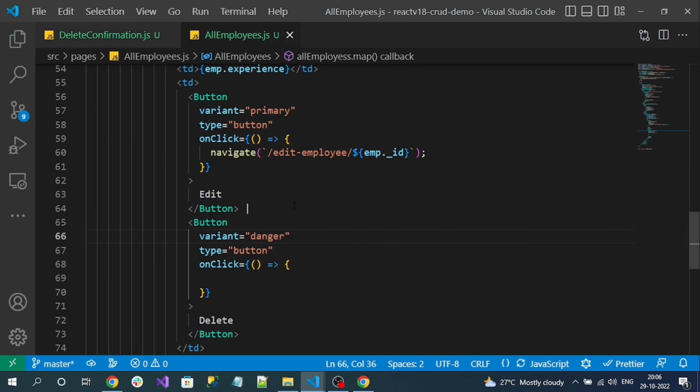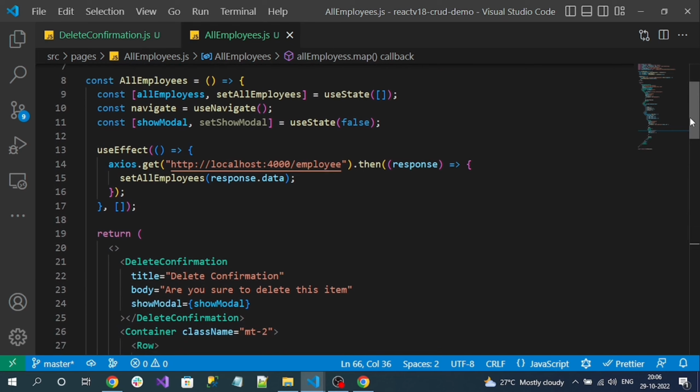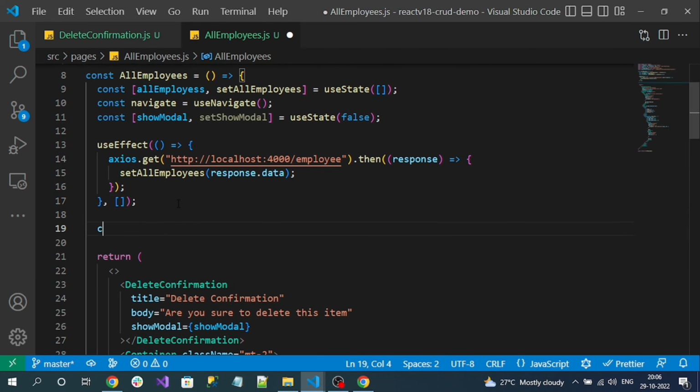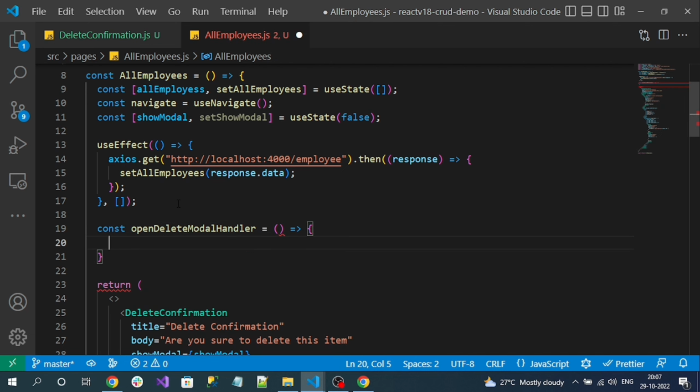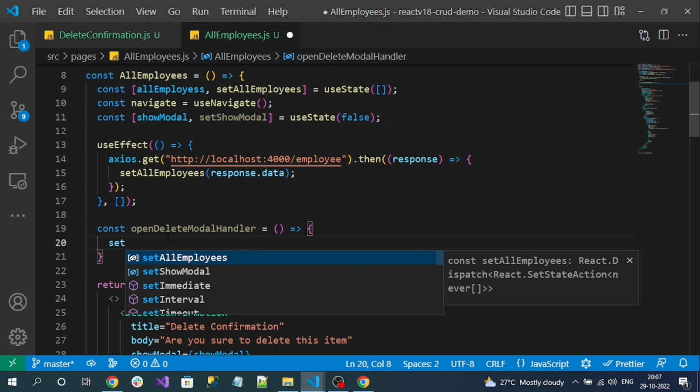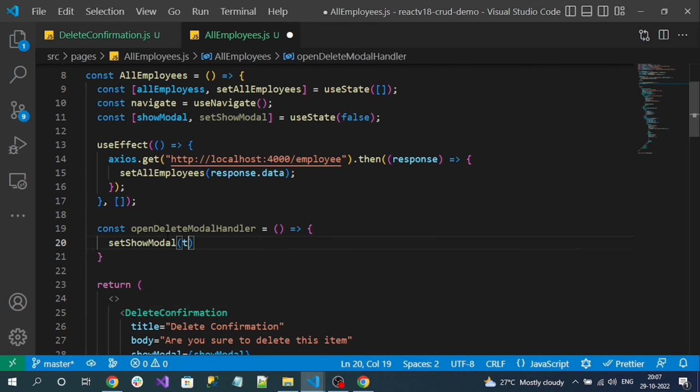So I have to register an event handler, and that handler should open the modal. So for that, I will write a handler here: const openDeleteModalHandler. Here I can set showModal to true, so that value will be passed and the pop-up will be displayed.